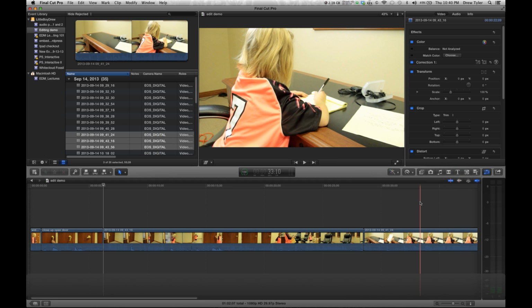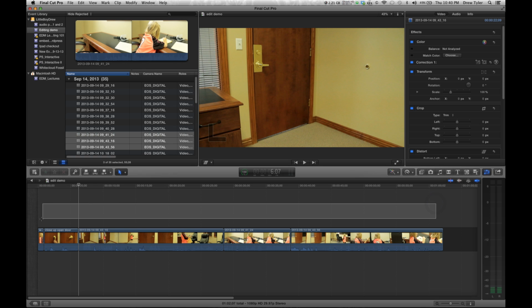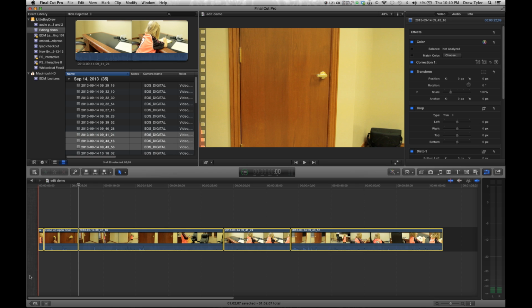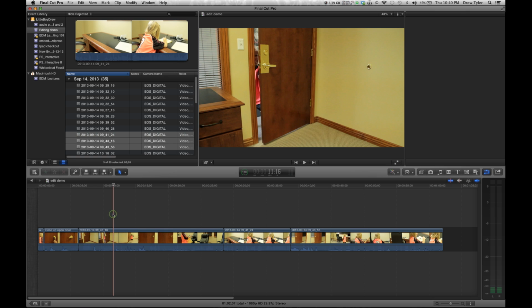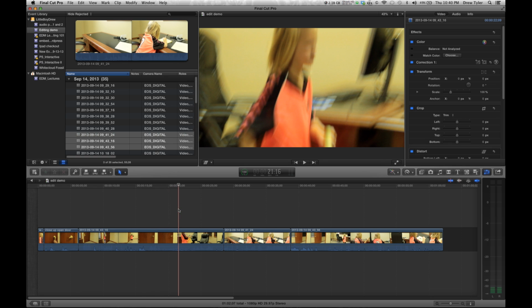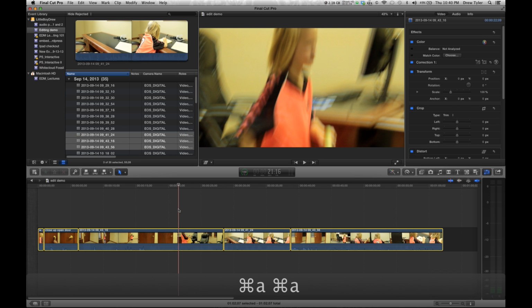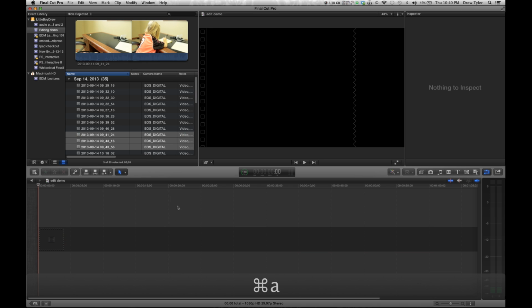Shift Z, remember what Shift Z does? Shows me everything top to bottom on that timeline. Now I can drag a marquee across everything if I want to delete and lift it all out of there. But I can also, if my cursor is down here and I'm clicked down here, Command A is kind of a universal thing for select all. You notice that? Select all. Now that I've got it, delete, get it out of there.